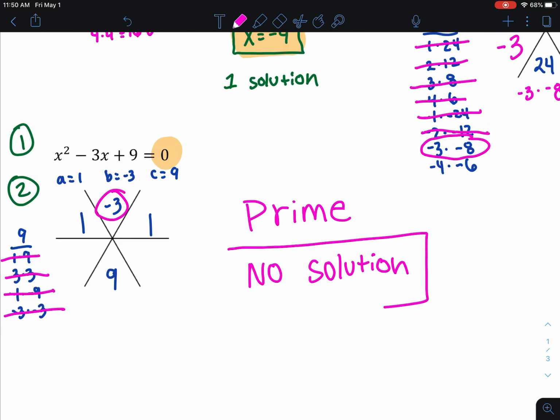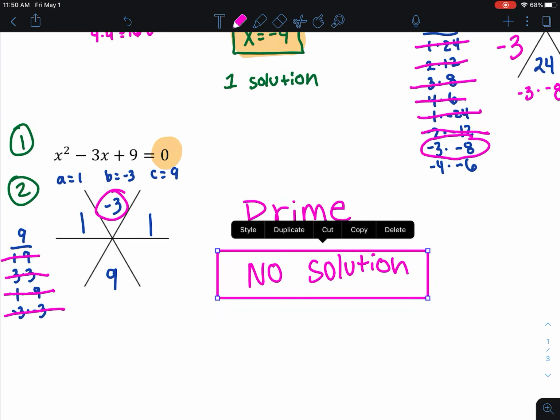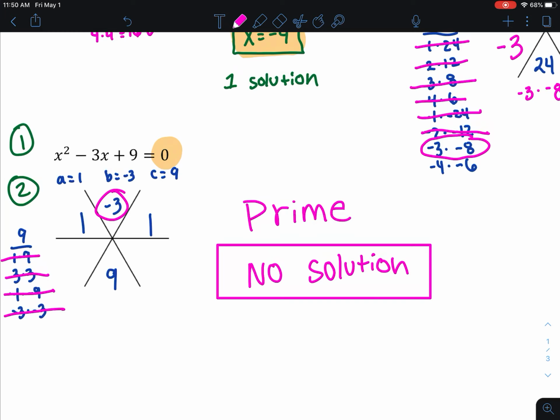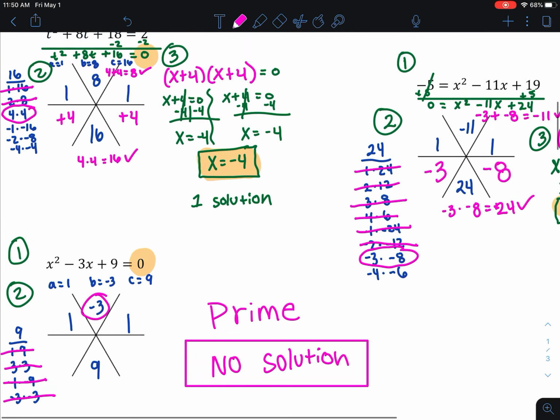Okay, so if you're going through the snowflake method and you know you've done it correctly and there's no possible answer choice that could work, your answer is no solution. Just graph it on Desmos real quickly, just double check. But that's it, that could happen. And I like when it happens because I don't have to keep solving.